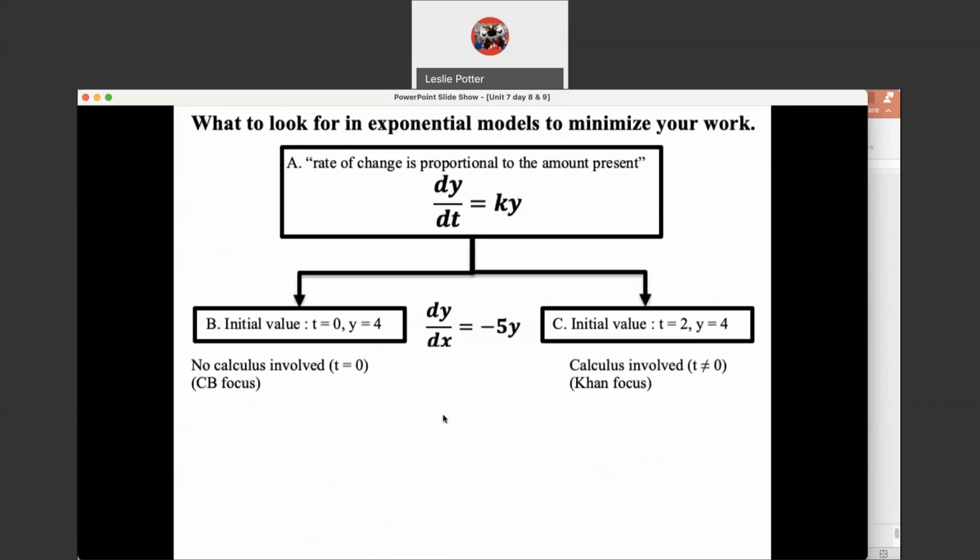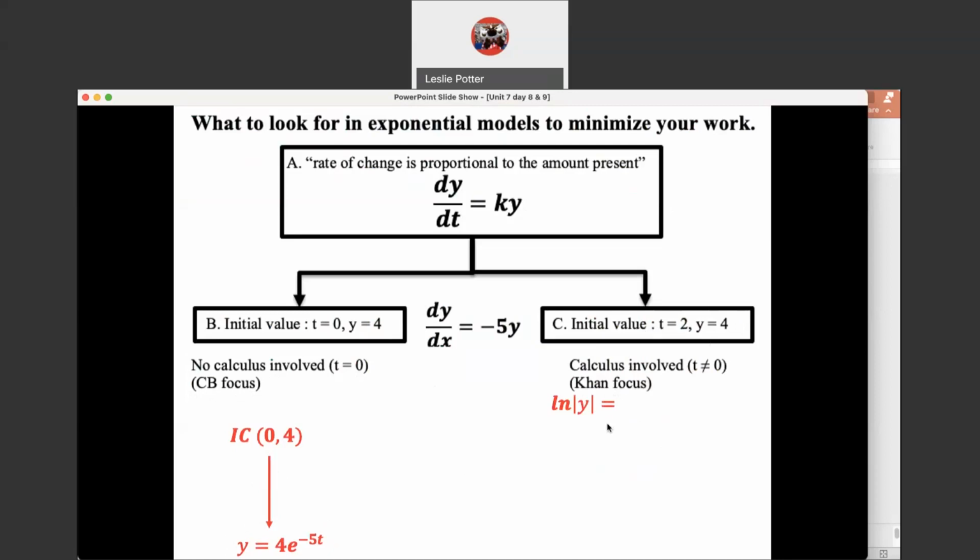Okay, so let's take a look at this then. So here's our relationship from the previous page. Here's our initial condition from the previous page. We know that if we have the initial condition of (0, 4), we have a particular solution that looks like this. Okay, this is what the College Board focuses on, is this relationship. They focus on sometimes not giving you an initial value at t equals 0. And when that happens, we don't get this. We get a slightly modified version of it. So let's go through this just for the benefit of doing your calculus quickly.